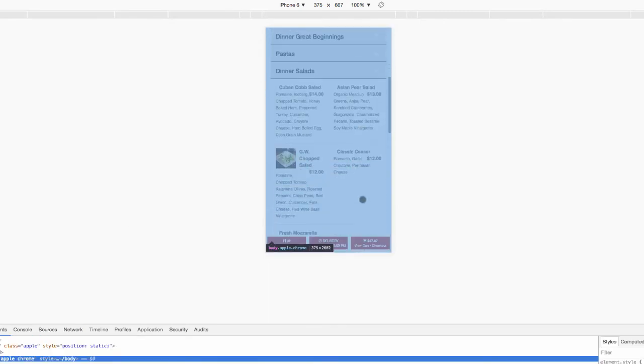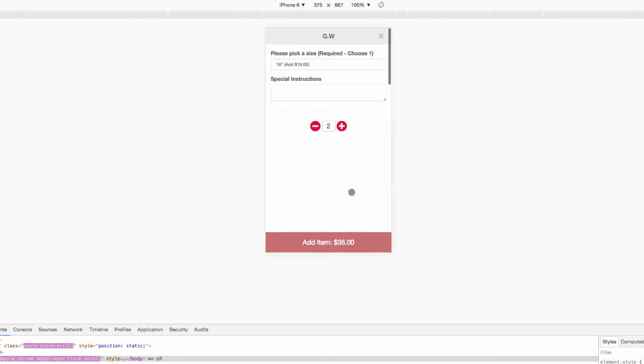So in the mobile view, you'll notice I go to add an item, I get a full screen modal. If I go and deselect that option, you'll notice that there is a gray call to action button, and when I do the requirement, the button saturates and I can add to cart. So on mobile, it will be full height, full width modals that really hone the user in on what the next step is.